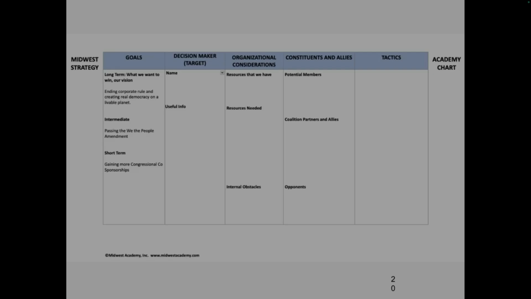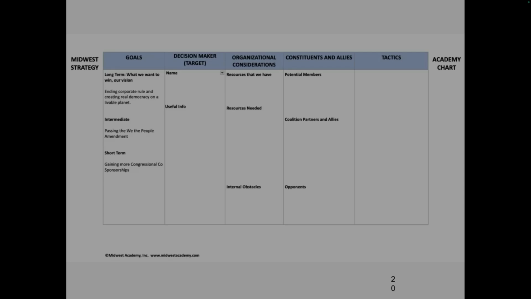Okay, so now that we have covered the main components of lobbying, I would like to introduce you to a powerful tool that we actually learned about recently, thanks to our friends, an ally organization called Midwest Academy. Their info is down there at the bottom of that image. If you can see that properly, let me know. Maybe I can try to make it a little bigger if people are having trouble.